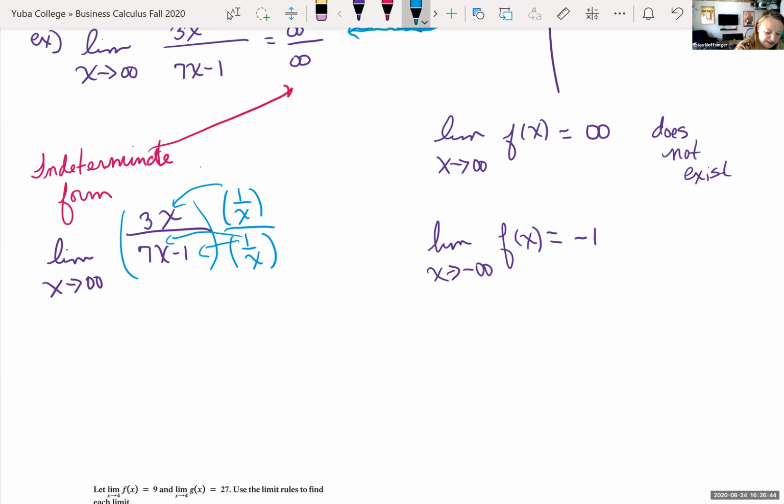Bring down our limit until you actually take the limit, unless you do the work on this side. But we're looking at the limit now, as x approaches infinity. Well, 3x times 1 over x, the x's cancel, and you're left with 3 times 1, which is just 3. If I distribute 1 over x times 7x, the x's cancel, and you're left with 1 times 7, which is 7. And then minus 1 times 1 over x is just 1 over x.